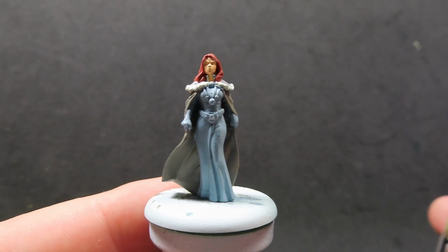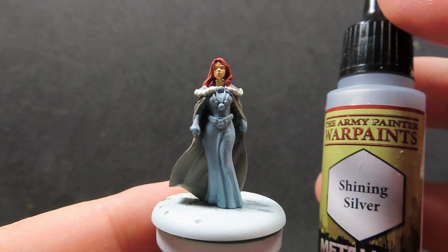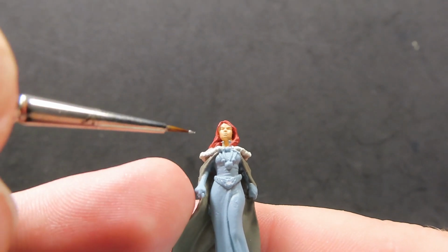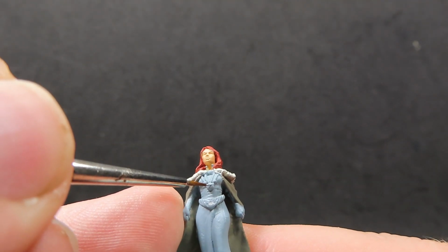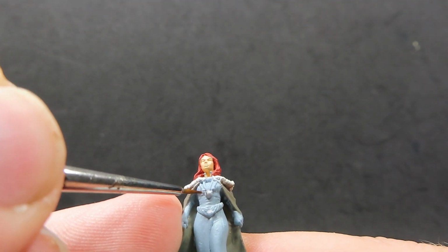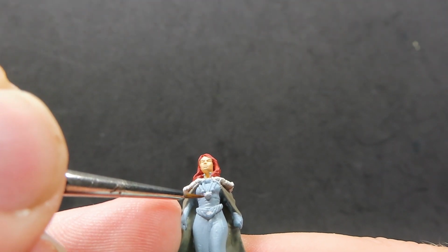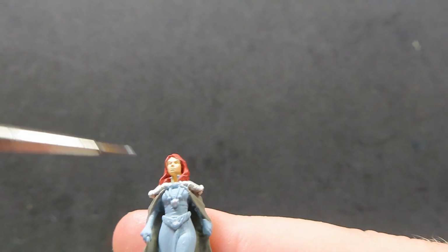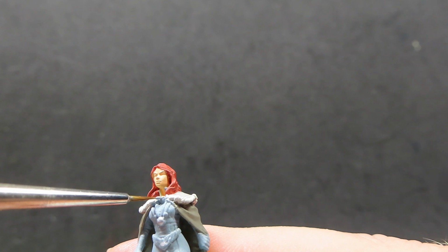Okay, so once we've done all that fur trimming, we're going to come in now with some Shining Silver. And for the Shining Silver, what we're going to be doing is painting up her necklace that she has on here. Now we're going to be painting up the big medallion part as well as the chains up along here. So you can see I've switched to a lot thinner brush so I can really get in there and just cover up the lines that I need to.